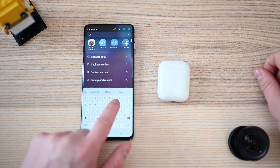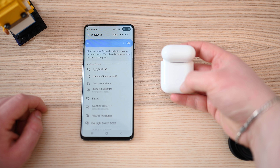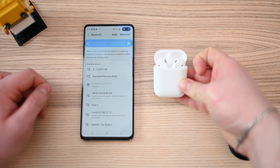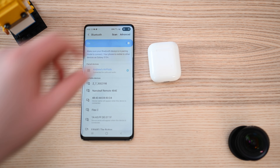Once we've ensured that Bluetooth is on, we're going to turn to the AirPods. With the buds in the case, we're going to open it up and turn it around. You'll see that small little white button on the back — go ahead and press that just for a few seconds. Two things will happen: the light on the AirPods will start flashing white, and on your device you'll see something like 'Andrew's AirPods.' This may take a few moments and you may see a confirmation screen pop up to confirm the pairing. In just a few moments the AirPods should be paired and you can see them at the top of the Bluetooth list.